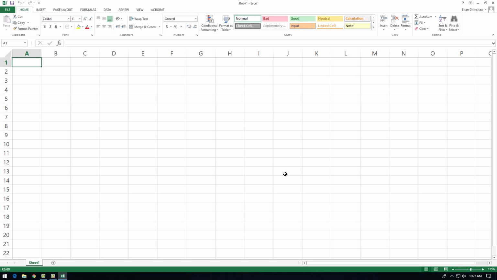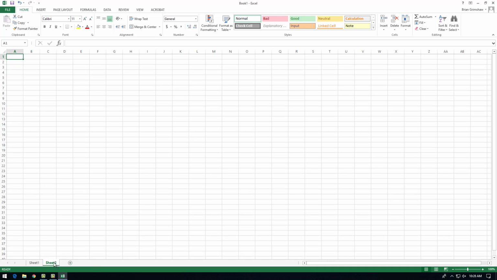Now I know when we opened it up, we told it to open a blank workbook. But if there's only one sheet, it's only a worksheet. So if you look down in the lower left-hand corner, you'll notice that it's labeled Sheet 1. And there's a little plus sign next to it. If you click that, it adds another sheet. And you can click that plus button as many times as you want. Okay, add as many sheets as you want. It doesn't matter. The computer doesn't care.